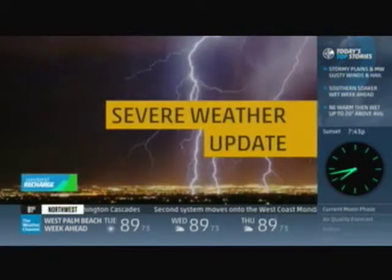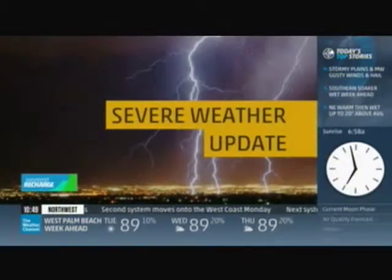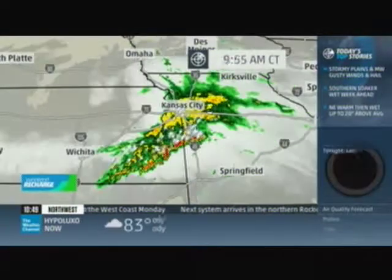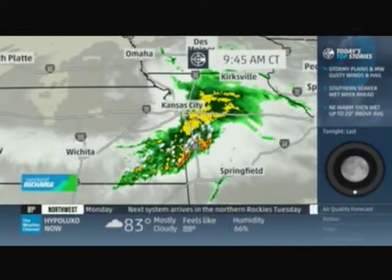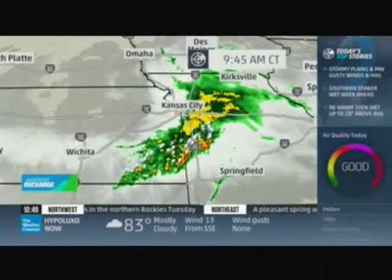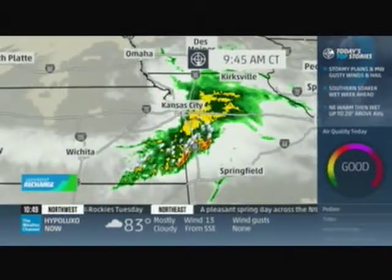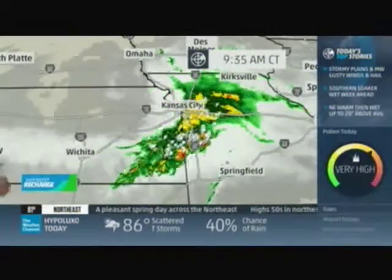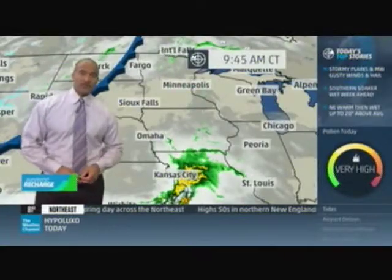Now, we still have a risk of severe weather out there as we head throughout the rest of today. Let's take a look at that forecast here, because right now on the radar, we're seeing some thunderstorms rolling across areas of Missouri. Kansas City, we're slowly starting to dry out there. Finally, we're still watching plenty of lightning in the area. That is always a dangerous and deadly concern as well. And not to mention, we've been still dealing with some decent rain, and we have a risk of some more rain coming through as we head throughout the afternoon.